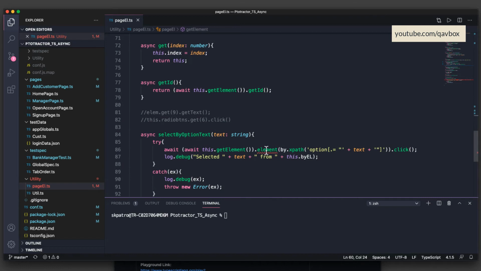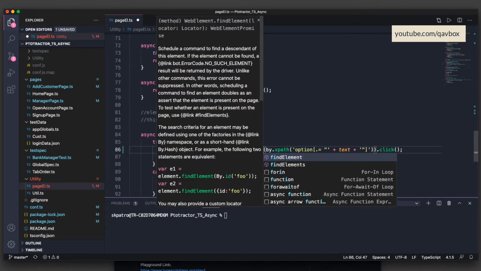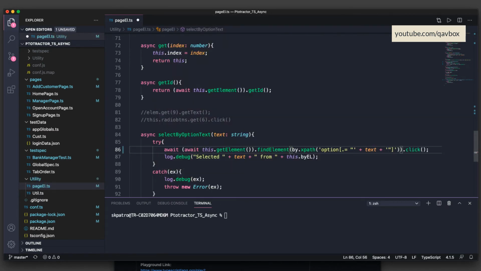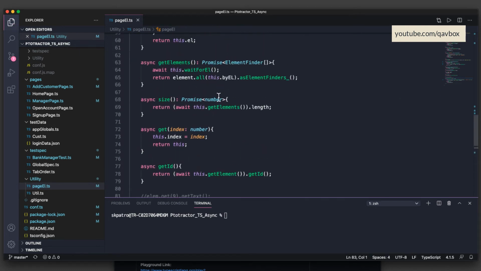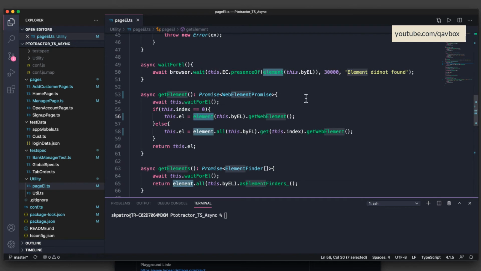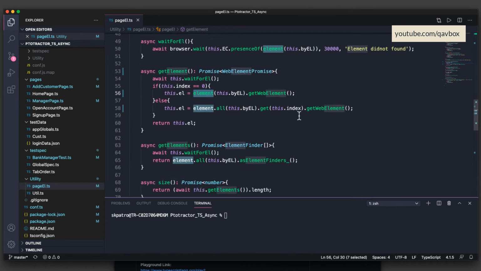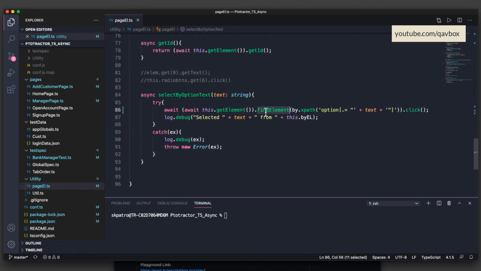To fix this one, if you see this get element, it is a web element promise. Now this web element promise doesn't have the element method, because this is the parent. So instead of that, I will use Selenium's default find element. We were using the element method to identify a certain element. The same thing we can do with find element. There is not much difference in that.